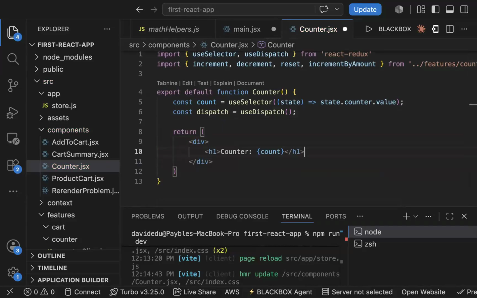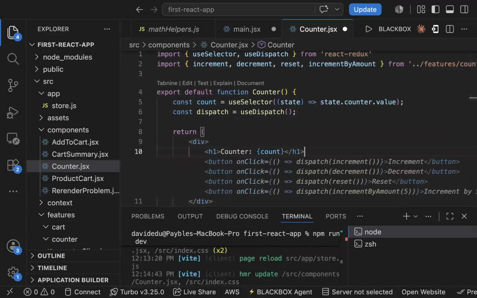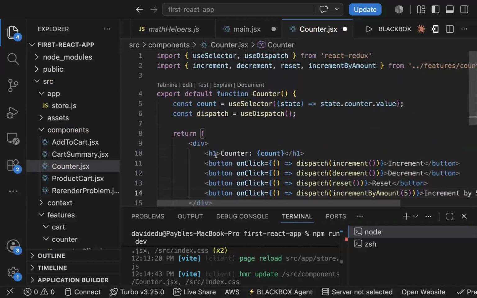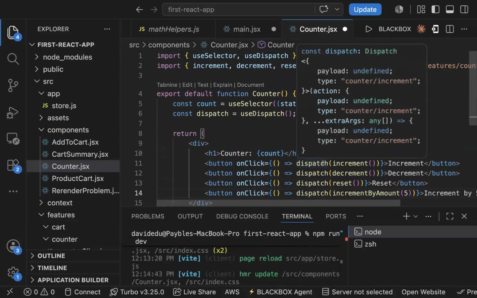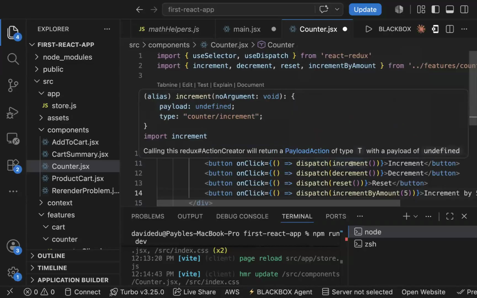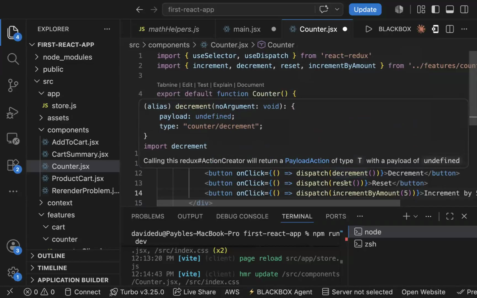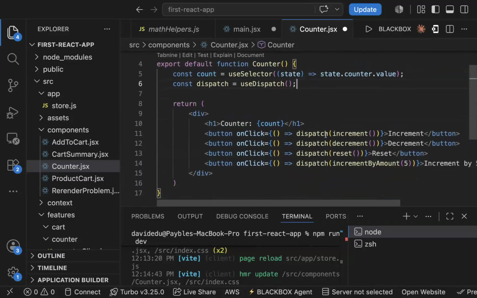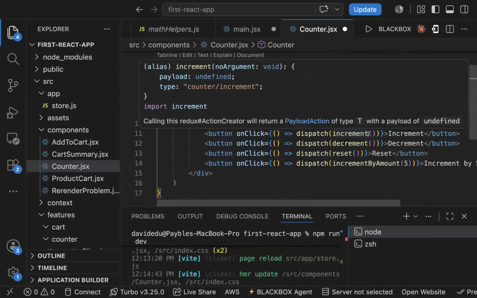Let's have each one, let's count. Just to save time, we would do this. So now, if you notice, dispatch is being used to trigger our functions, all our actions. This particular dispatch is triggering the increment.